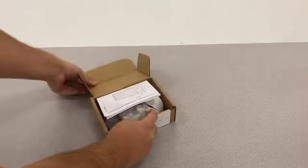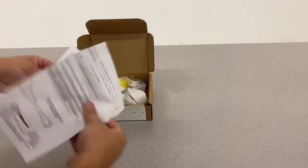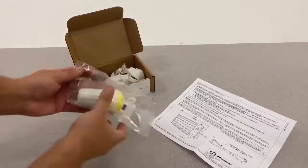Remove the 9083 cleansing stick from the box. Ensure that there are no holes or rips in its plastic packaging. Once removed from the plastic, its 3-year lifespan begins.